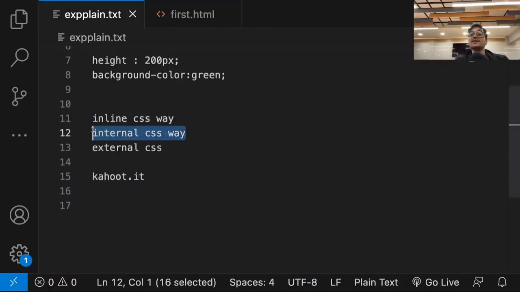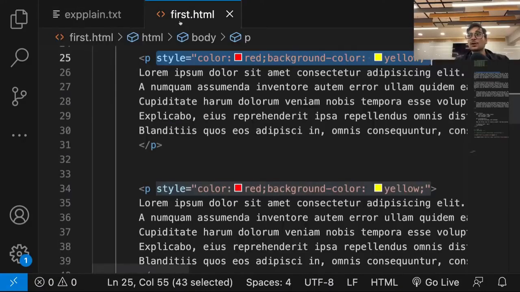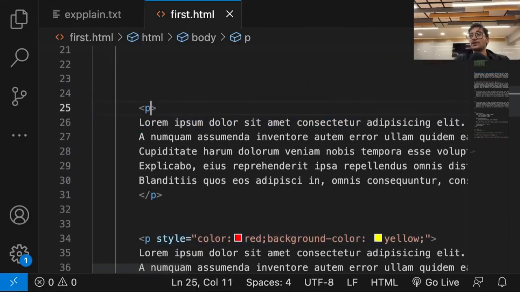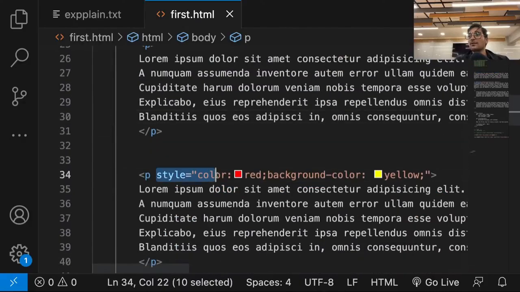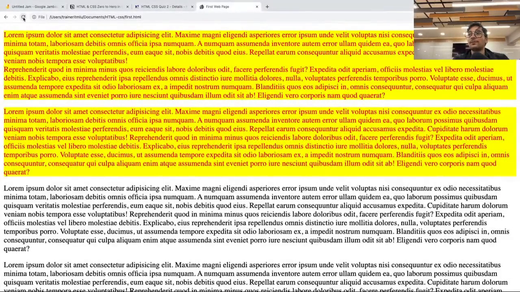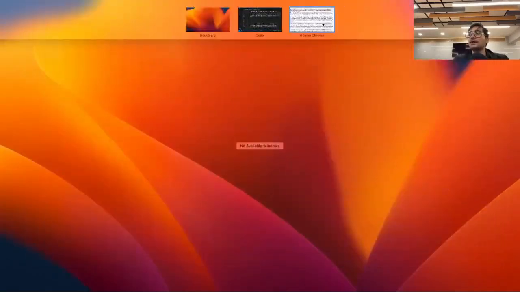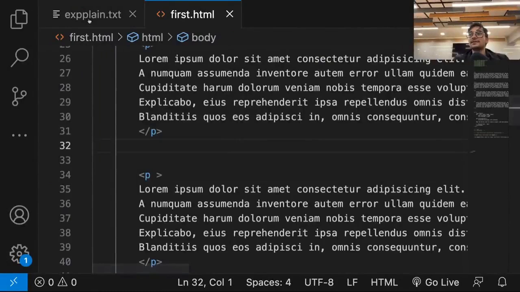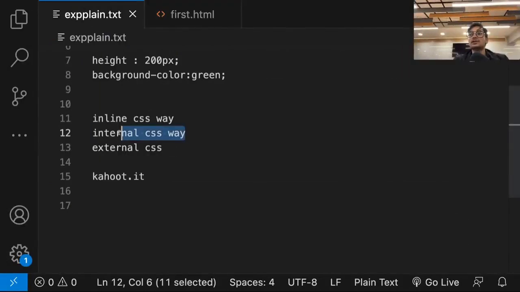That is internal CSS. Now, in this case, what you do is, first of all, let's go and let's remove the inline CSS from now. Let's remove it. So now everything is back to normal. I'm removing the inline CSS. So once I've removed the CSS, you will see that everything is back to normal. Okay, cool. All good. All the p tags now don't have any kind of CSS. Nice. Now let's see how internal CSS will solve our problem.